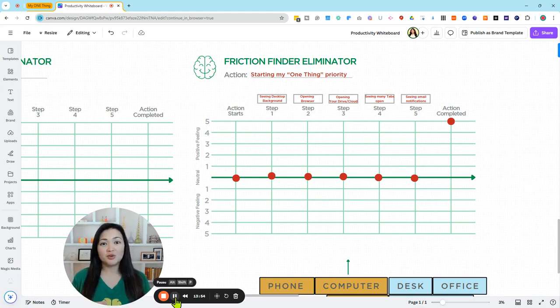Another important thing to remember about why the friction finder eliminator is very helpful for our ADHD brain is that it's a visual representation of our journey to actually achieving a particular action or goal. Visual representation is very important for our ADHD brain. We need a second brain because of our limitations with our executive functions.